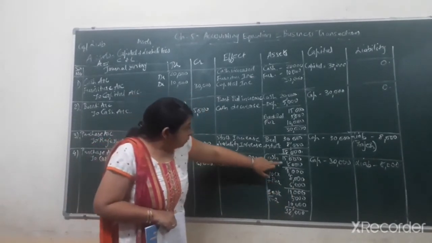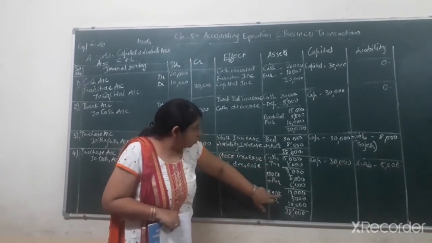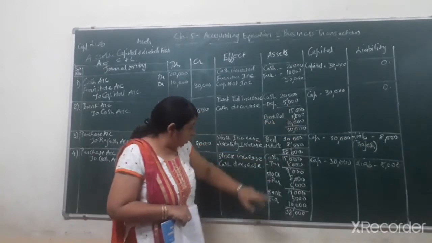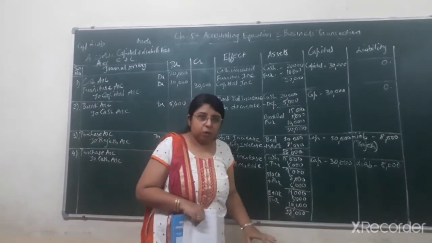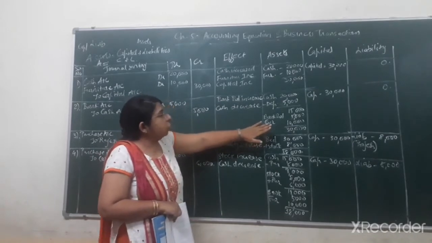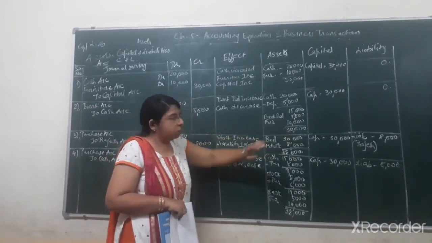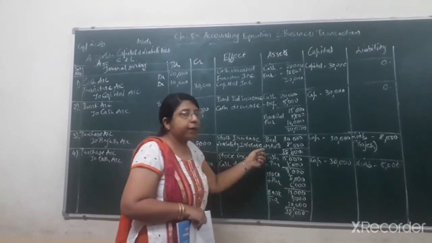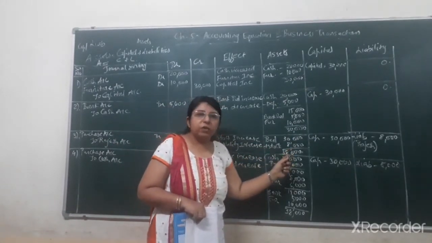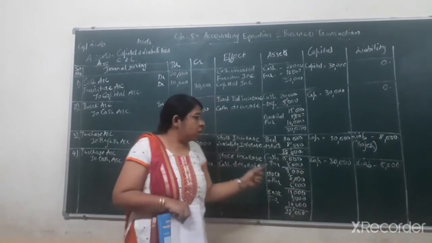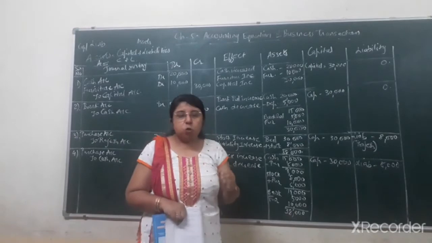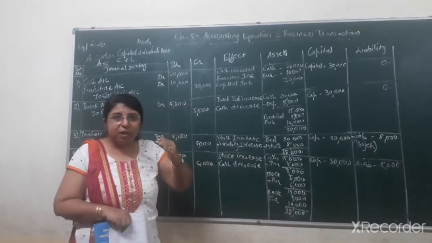So the bank balance would be as it is, that is 5,000, and furniture also, that is 10,000. Again repeating, previously in the second transaction the total of assets came to 30,000. In that 30,000, in the third transaction we had purchased goods, so stock increased by 8,000, so total of assets came to 38,000. Now in this transaction we have purchased the goods for cash, so cash will go out, so cash balance will be reduced.